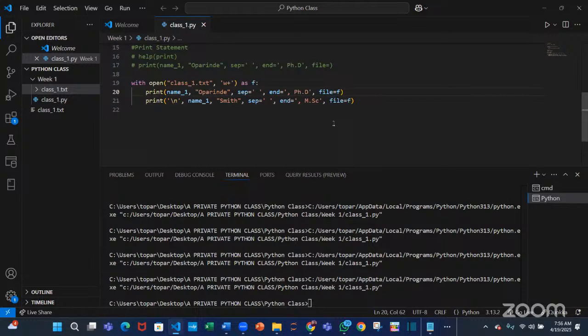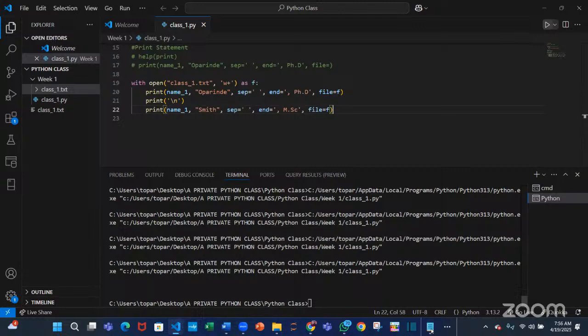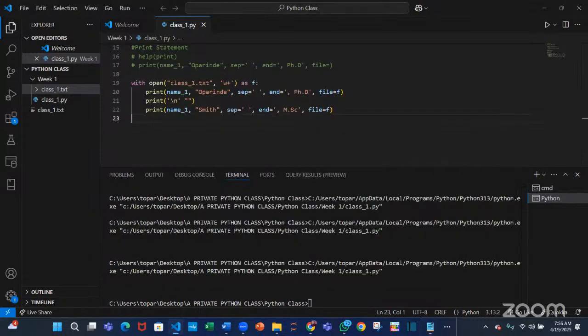Wait, let me do something. If I say print, and remove it. Sorry, come next time. You know what I'm trying to do, right? Is it working?